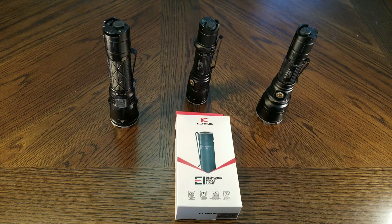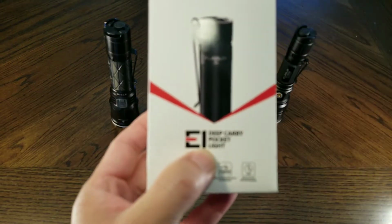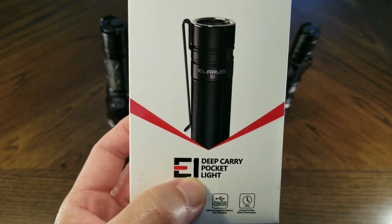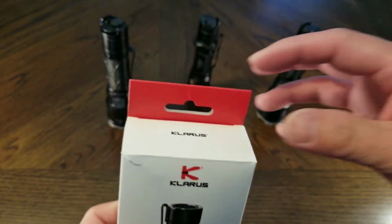Hello everyone. Today I would like to present to you the Klarus E1 Deep Carry Pocket Flashlight. Now please note that this flashlight is not advertised as a tactical flashlight, but it does have a tactical mode. Let's begin the unboxing.